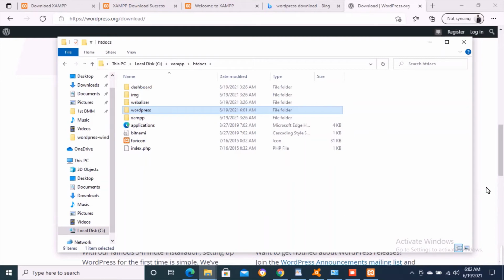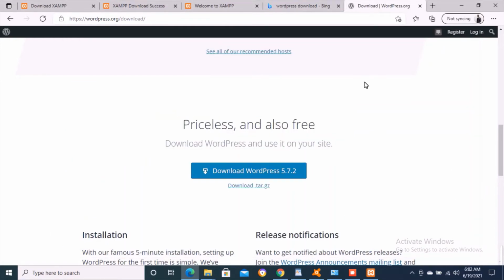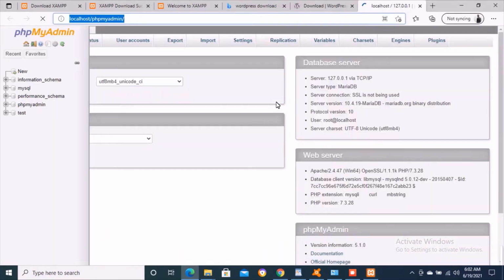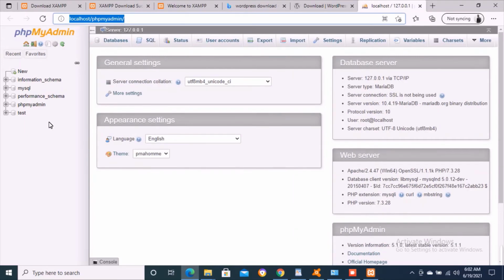The next step would be to go ahead and start the PhpMyAdmin. Now, as I told you before, PhpMyAdmin is used to control the database on your Windows. Great. So once you click on the admin button on XAMPP, it will directly open the PhpMyAdmin on the browser. Now we'll quickly go ahead and create the database named throttleadder for this setup.